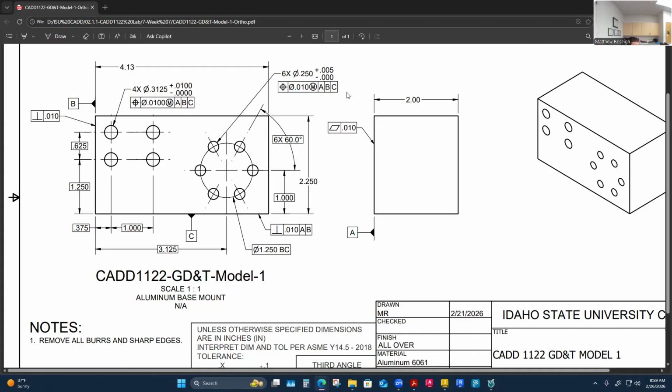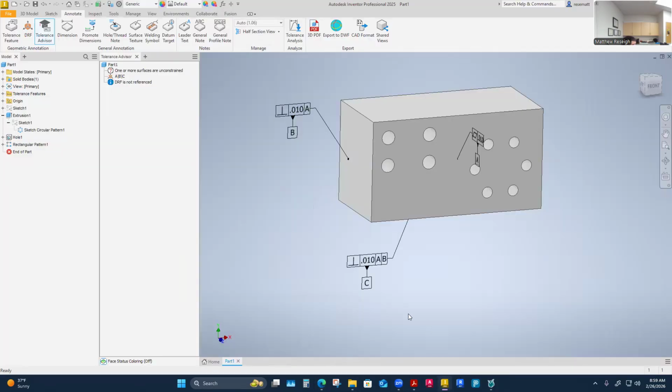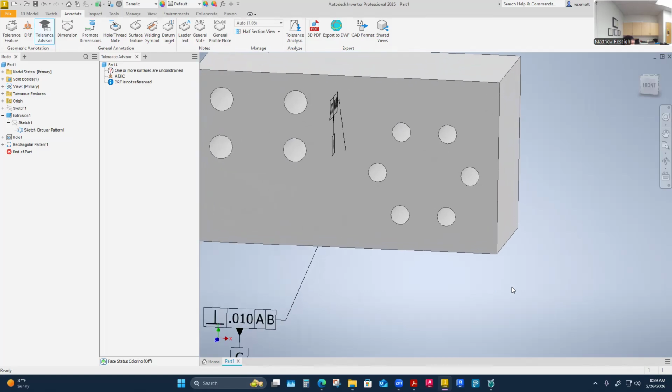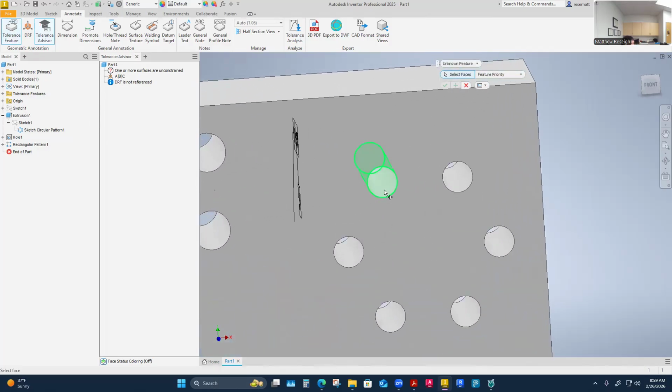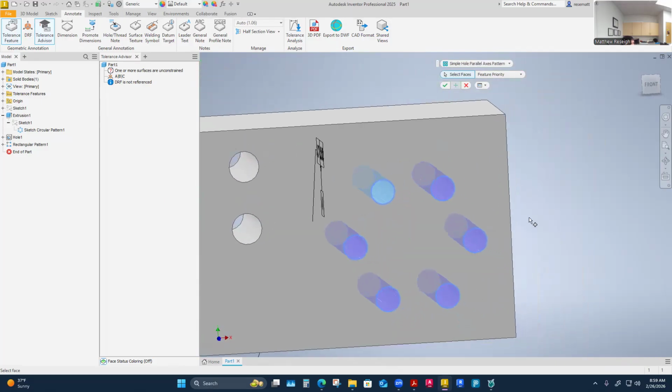So let's apply that to one of those holes. I think it'll select these as a pattern, or you can individualize these holes or select them as the pattern. Let's see if they recognize. I'm interested in this because I didn't do this as a feature pattern, so I don't know exactly how these two may act differently, but I'm anticipating not. I'll just pick one of them here. It does accept it as a pattern, even though it's a sketch pattern. So it wasn't a featured pattern in the solid, it was a sketch pattern. It still recognizes that's a pattern. You could do one individually, but I'm going to do them all. That'll put the 6x in front of it, I think.